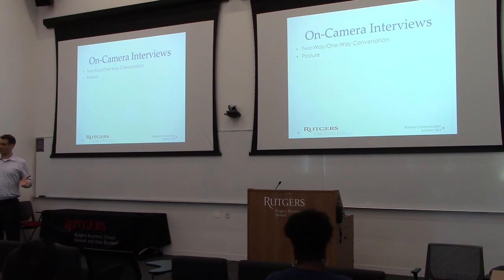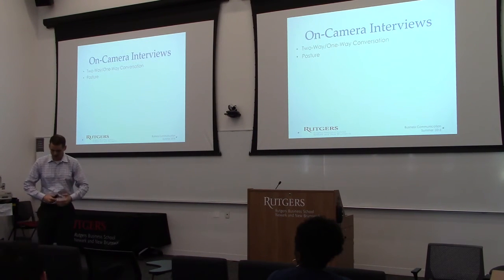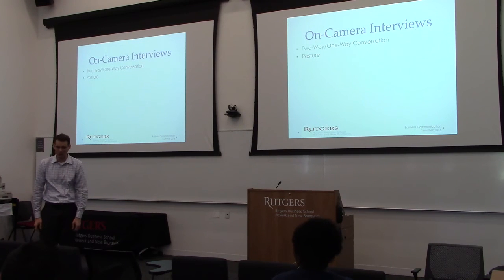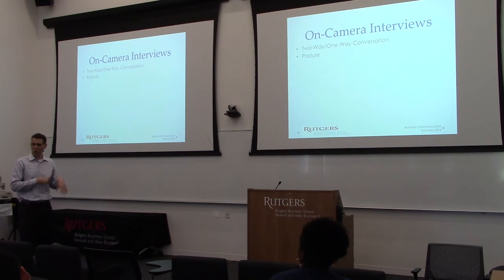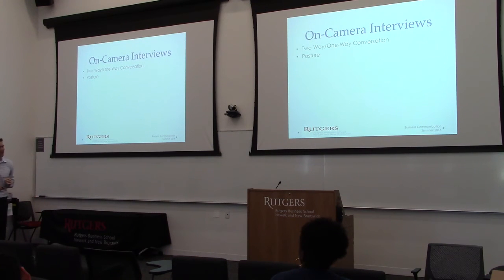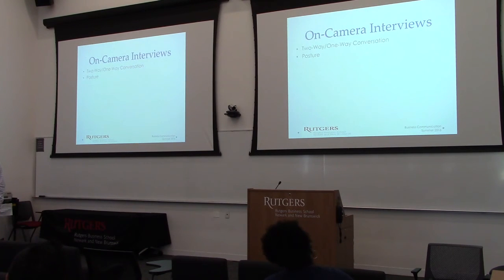Posture, sit up straight. What happens is the camera cannot see depth. So if I'm hunched, the camera really can't see that, my back is curved a little bit. It can't really read that I'm hunched over and slouched over. All it can see is that I'm squished down because it doesn't see the depth. And it looks even more like I have slouching posture if I don't sit up straight. So just sit up straight. Heard it 1,000 times, especially when you're on camera. Upright and forward, lack of depth perception that the camera doesn't see.